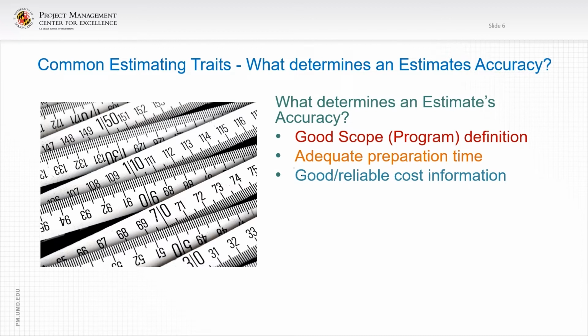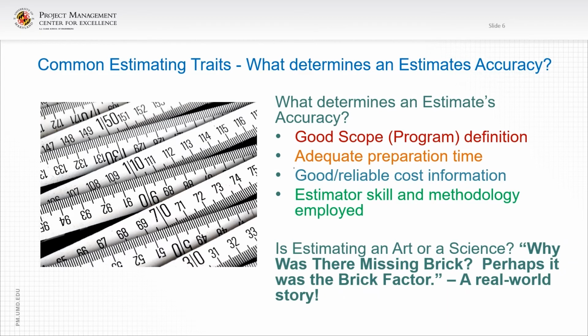You want good, reliable cost information, and that comes from your in-house estimating team capability, as well as select contractors who provide further information as subcontractors to the general contractor. The estimating skill and methodology employed is real important. You really need to figure out what the labor, material, and equipment costs are, and also how are you going to build the project.